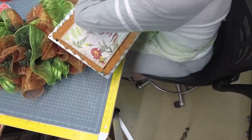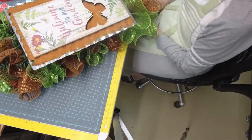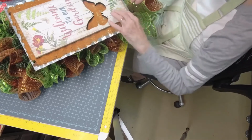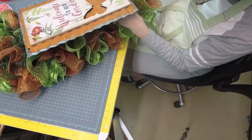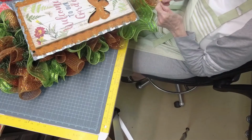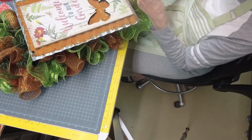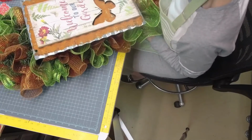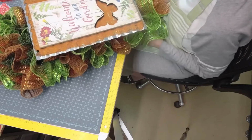Okay, there's one. Okay, let me get the other. And these are just little plastic-like knitting needles. They go right through the mesh, and it's easy to feel where the wire is. Now, this wire I do get. It's floral wire. You can either order it online from Walmart, or you can get it from Hobby Lobby. I'm sure Michael's has it.